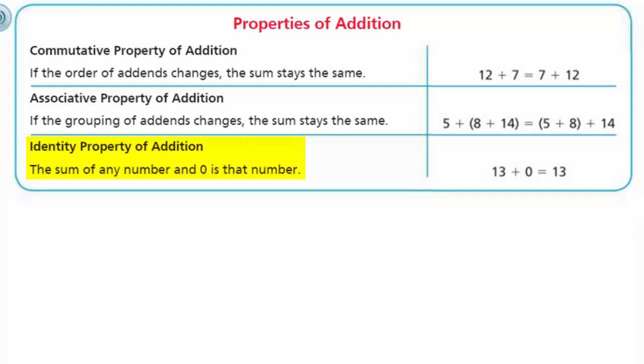No, they won't say that because you'll say, you know what? I had the associative property of addition backing me up. So I know I'm all right. Next, we have the identity property of addition. Identity. Who am I? That's right, that's what I think of it as. Identity property of addition says the sum of any number and 0 is that number. You can't change me. 13 plus 0? Yeah, I'm still 13.